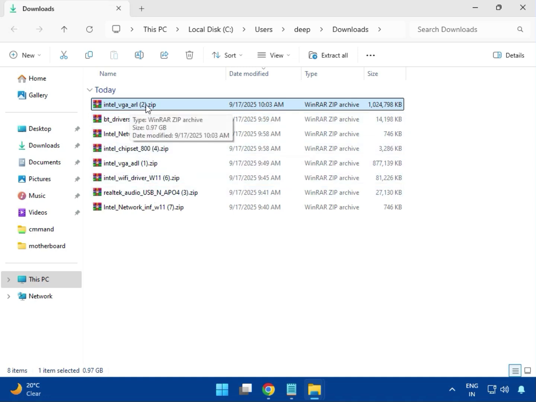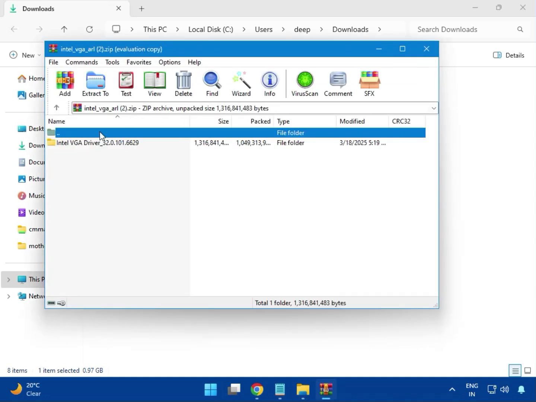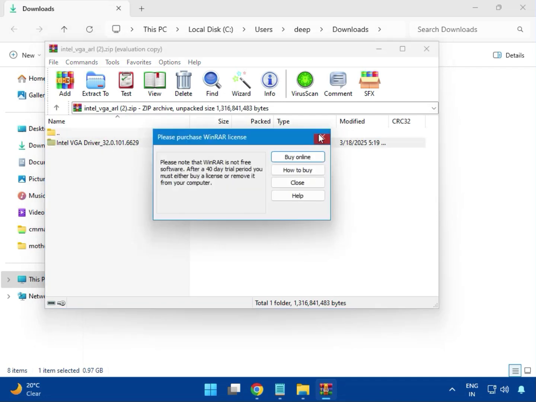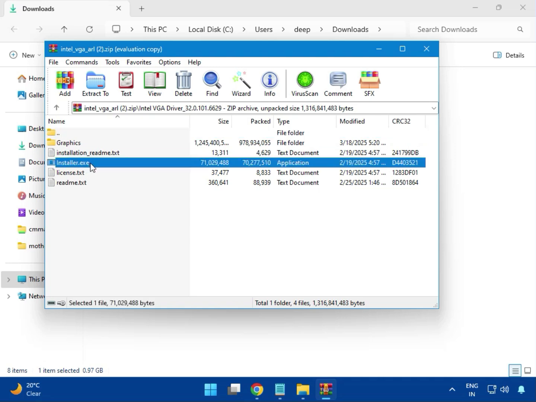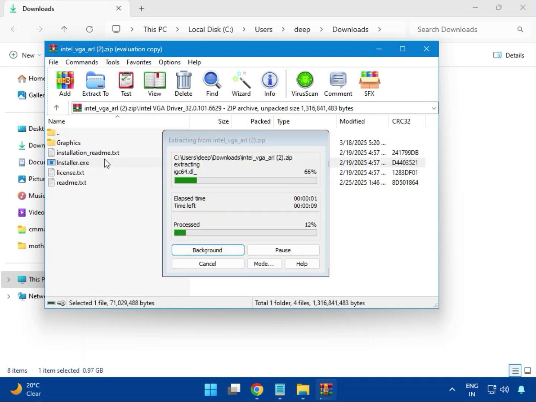So first the VGA driver, just double click to open. This is the Intel VGA driver, and this is the installer. Just double click.